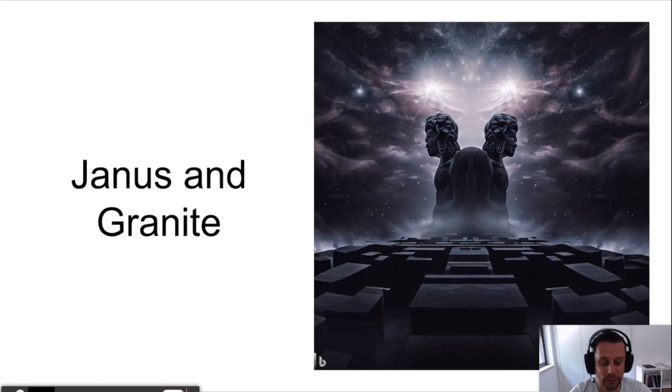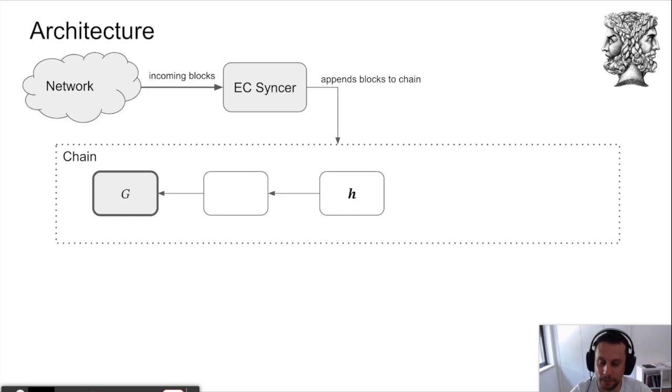So we're now going to discuss the actual architecture that implements these ideas. It's called Janus, and Granite is the actual consensus algorithm, the BFT style consensus algorithm, that we'll use to implement this architecture. So this is how Filecoin consensus works very succinctly nowadays. We have this system component called the syncer, and the code is actually called the syncer. As this component receives blocks from the network, it appends those blocks to the chain. The chain is actually not a chain, it's more of a tree, because you can have forks in it, but let's ignore that detail for now. So let's assume we now have this chain. It starts with the genesis block, then you have another block, and you have the head block, which constitutes the canonical head of the chain.